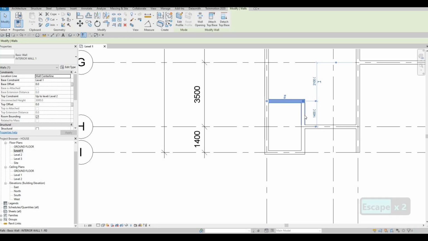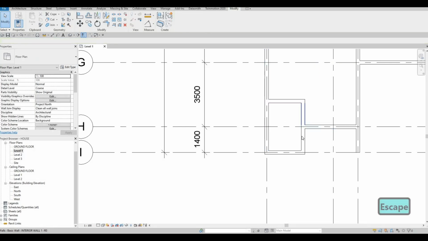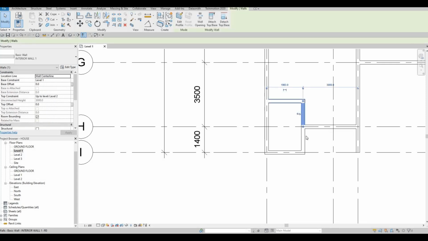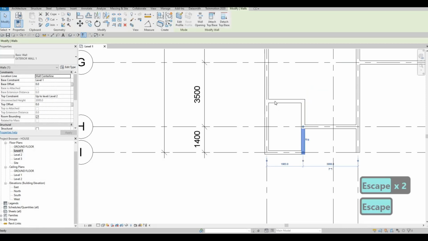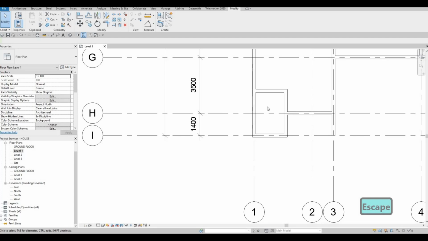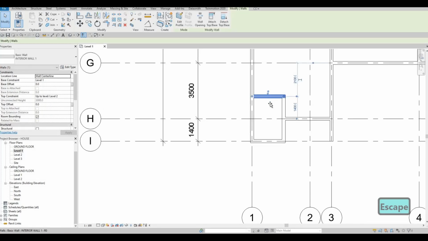Keep in mind that I always make sure of this: if this is an exterior wall, I don't just extend this. I always add an interior wall so that every interior wall is connected, not just to connect everything instantly. I make sure to do that so that everything is separate.